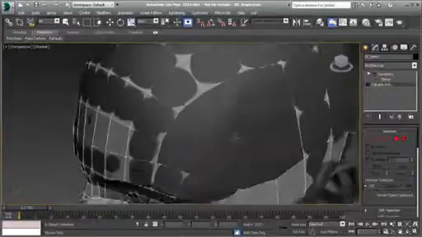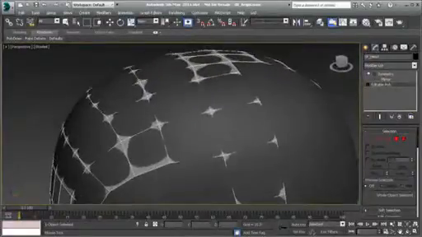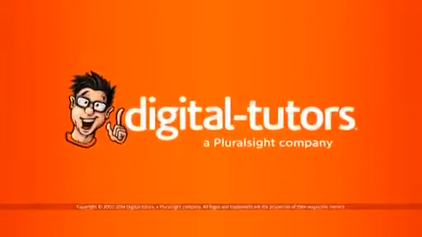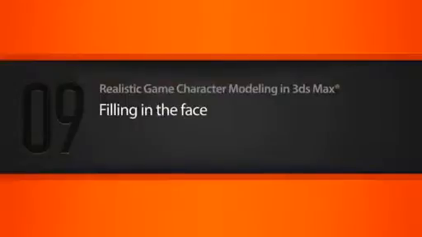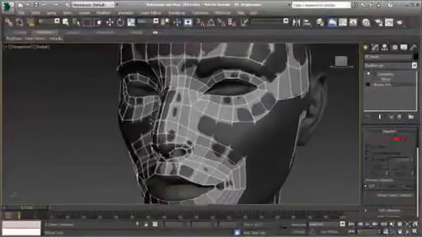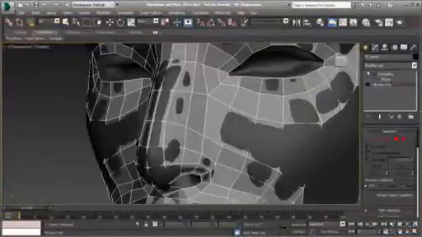And pull this across. Now, one thing that I notice is that this polygon is starting to get a little stretched, and that can create some problems in the deformation of our character's face. So if we decide that we want to do some facial animation with this character, we're going to get some really weird stretching, and that's not going to look all that great. And so what I'm going to do is use Swift Loop, and I'm going to cut right across the middle of that. That'll help out with that deformation.